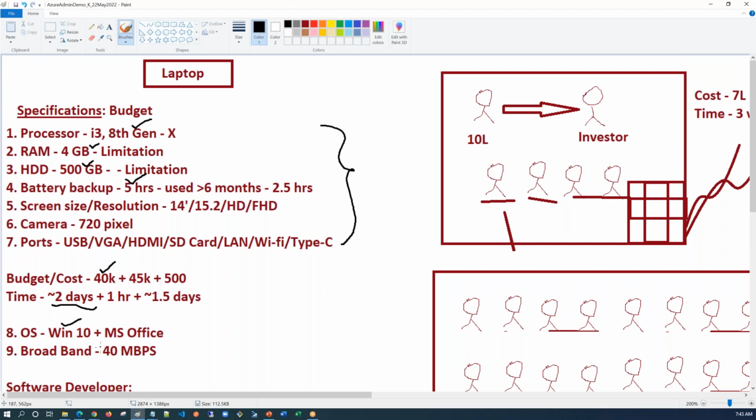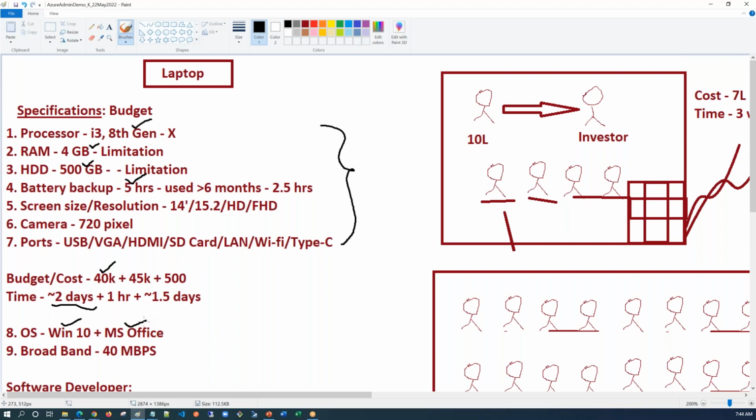Just 20 minutes. Actually, RAM. Probably it might range from 30 minutes to 45. Agree? Let's assume I'm taking 45 minutes to install the Windows 10 operating system. So will I be able to work on my project? Probably no. Why? Because I need MS Office.